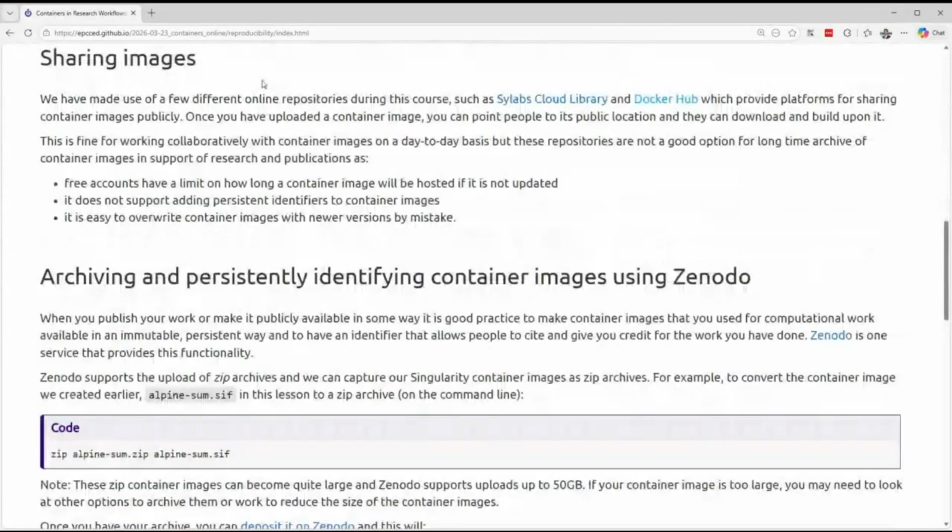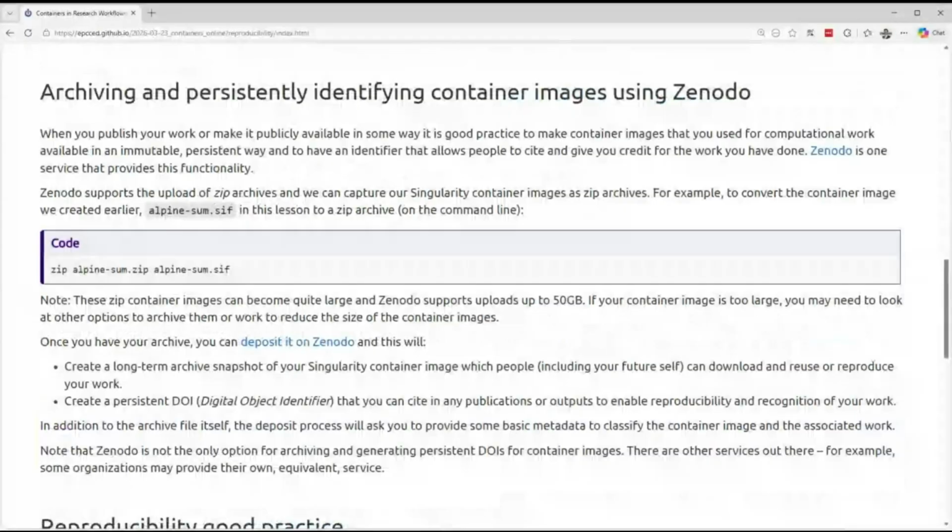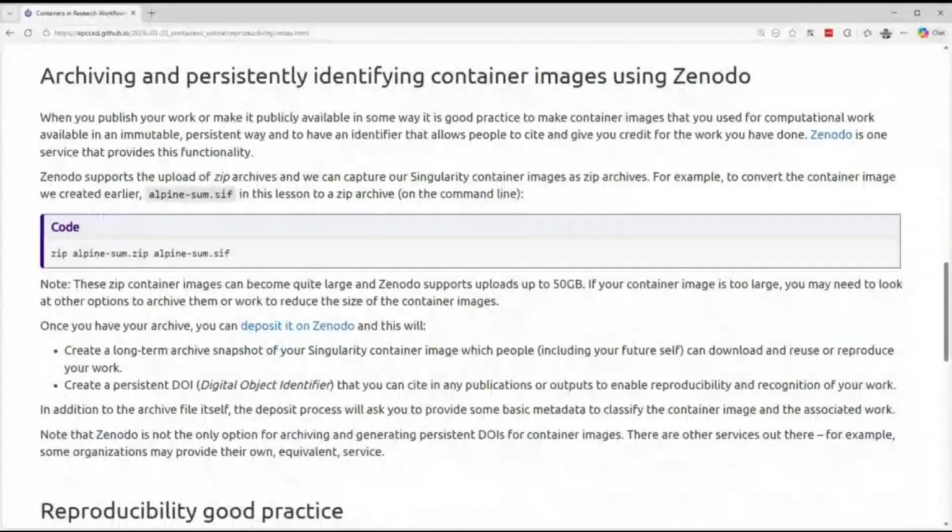So this is what I said about sharing images. Also, normally this is for papers, or maybe, I'm not sure if you are aware of Zenodo. Zenodo could be used for this: if you have a data set or a container, you can upload it to Zenodo. It's a repository where you get a DOI, and you can provide that DOI and say, okay, the container that I have used is there, in case you want a non-modifiable, unique copy.